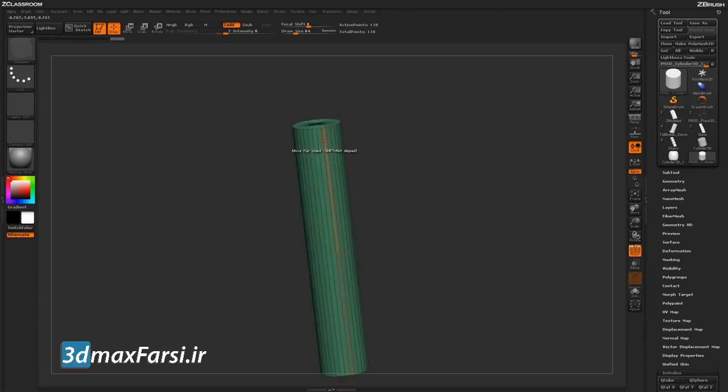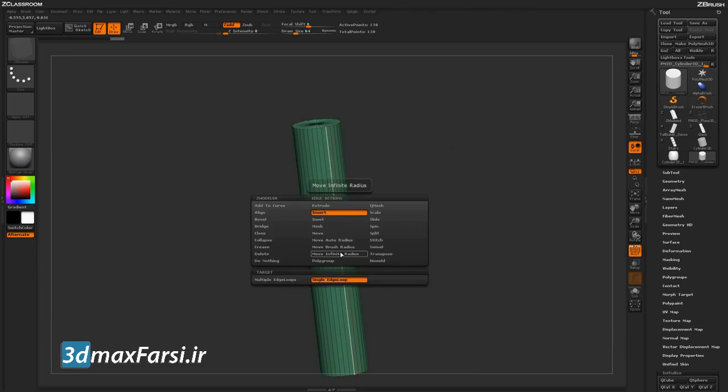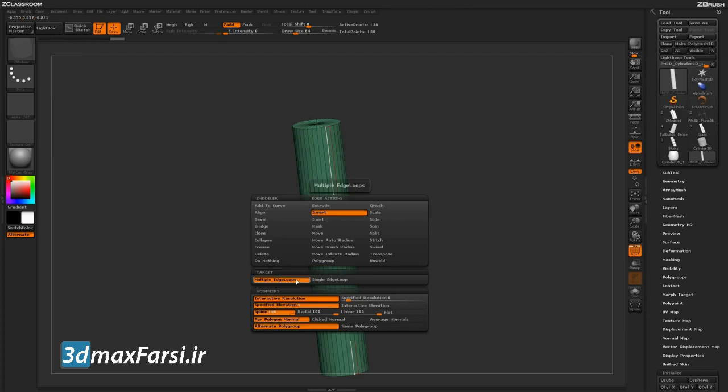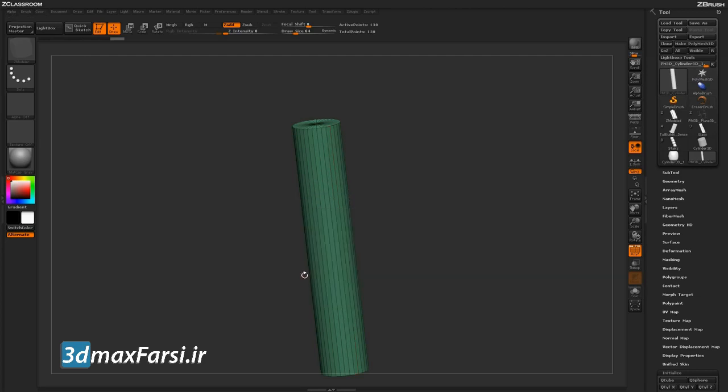Now the next thing I want to do is add some welded or actually bolted type areas to the pipe, because these would be connected across multiple pipes to make one really long pipe. So to do this, I'm going to hover over one of these edges here, and hold spacebar to go into the ZModeler edge action menu, and now I'm going to select the target of multiple edge loops. Now with that target selected, if I turn back to my model and simply click on the edge and drag, I'll start generating multiple edge loops across the surface there.